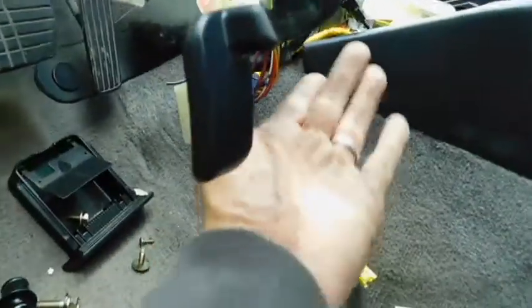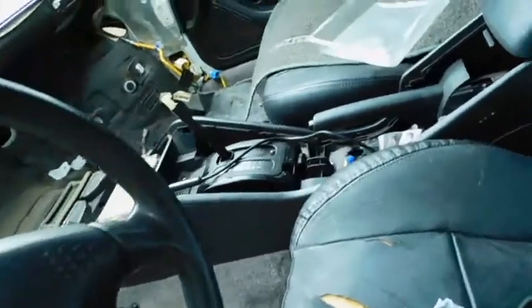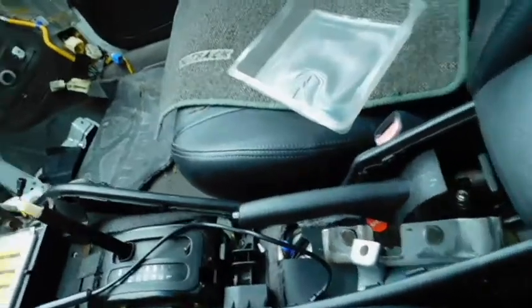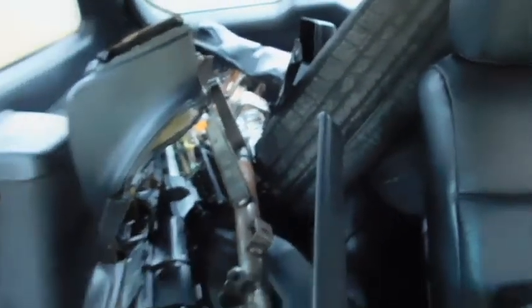And even these, which Mick says in his videos that you can cut, I just unclipped them. I cut very, very few wires. I mean, like, less than 5 at all. Okay, and then here's our computer over here. And then here's the back seat, which has all sorts of junk in it. Parts from the dash. There's that brace bar that goes across. It's a pain in the butt. All sorts of stuff over there.